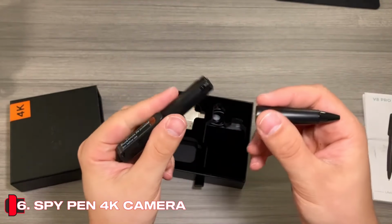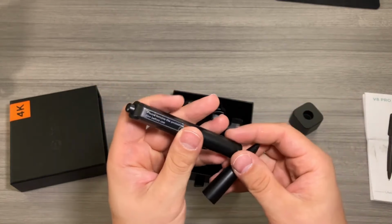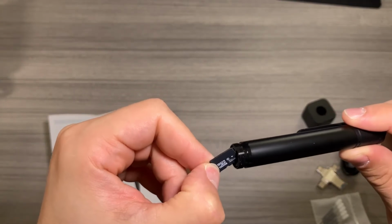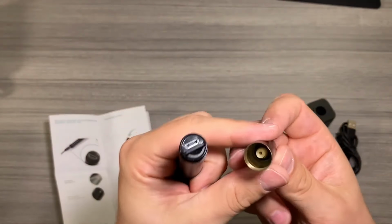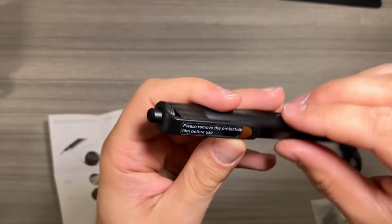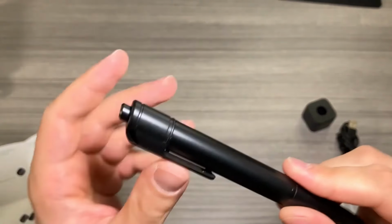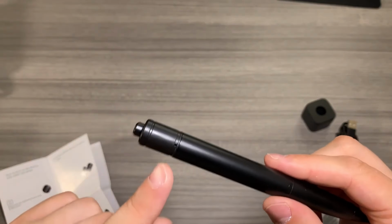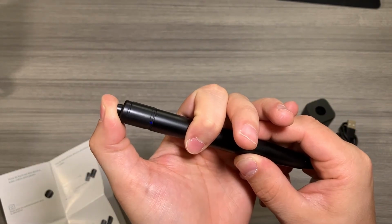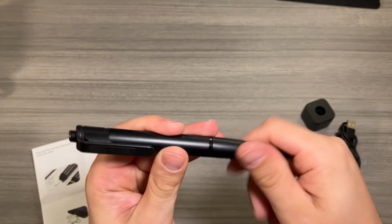Spy Pen 4K camera. Everything about this looks innocent, a functional pen that writes and slips into a pocket. But inside there's a high-resolution 4K camera, motion detection, and micro SD storage. Stealth cams like this blur legal boundaries because they can record without obvious consent, a surveillance tool marketed to private investigators or for home monitoring. The hardware is small, battery efficient, and surprisingly clear at night. Responsible use is critical. In many places, covert recording in private spaces is illegal. Sellers often label them for meetings or for note-takers to avoid platform takedowns.